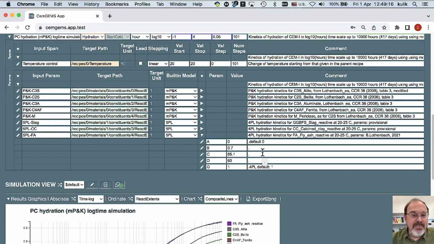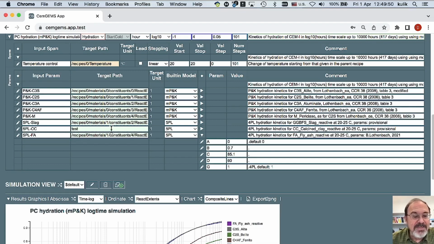The target paths work in the same way as for temperature that we considered in the previous part of the tutorial. So basically you need 2 double clicks. For example, if I now remove this target path for calcined clay and put here something like test, of course it will not work as it should, because the program will not find what to change.